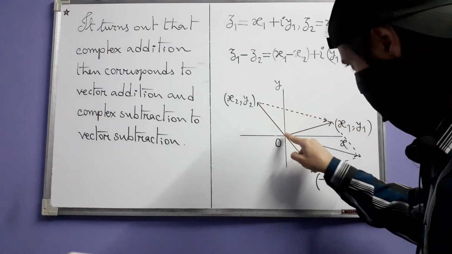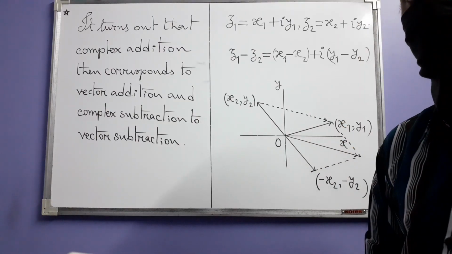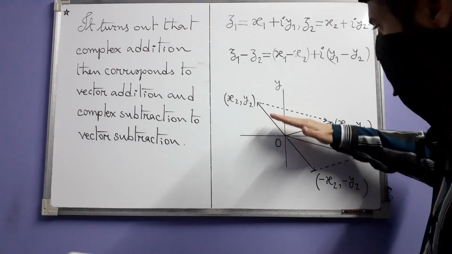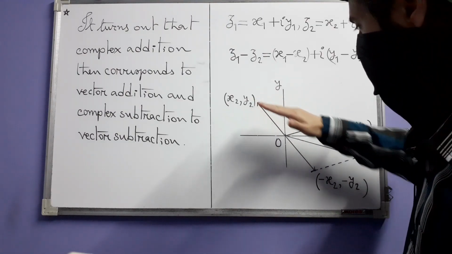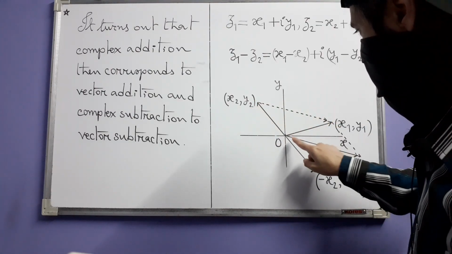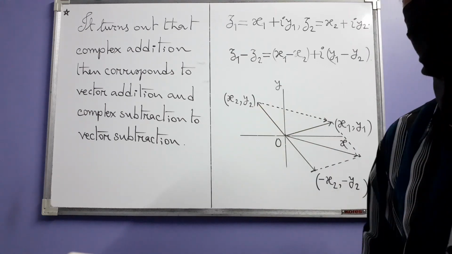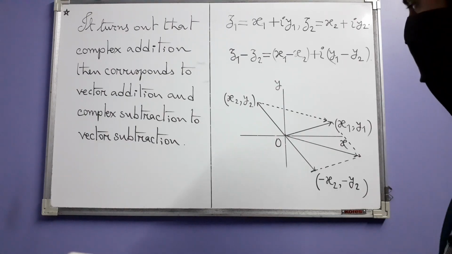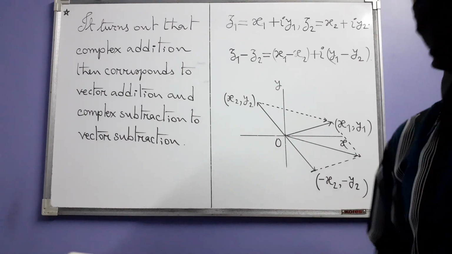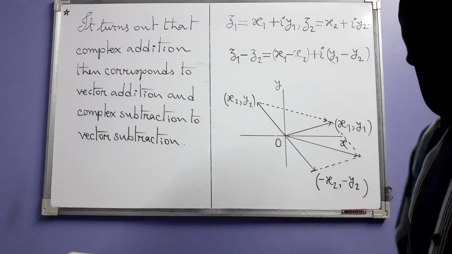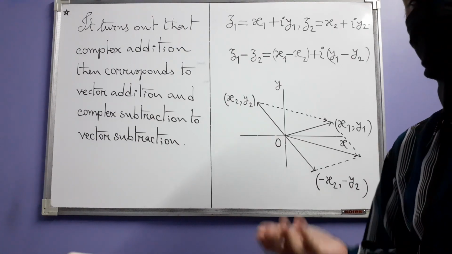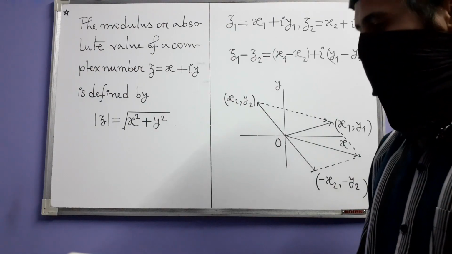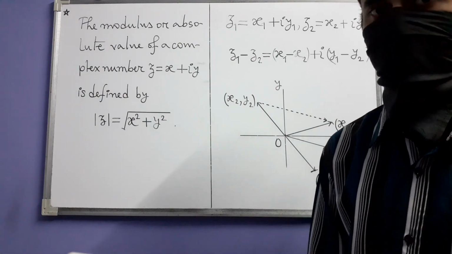This is also a parallelogram. So that means if you translate this vector or slide this vector parallel to itself in such a way that one end coincides with this point, then the other end will coincide with the point z1. So we are going to remember this, because using this fact we are going to define distance between two complex numbers. And then finally we come to the definition of modulus.